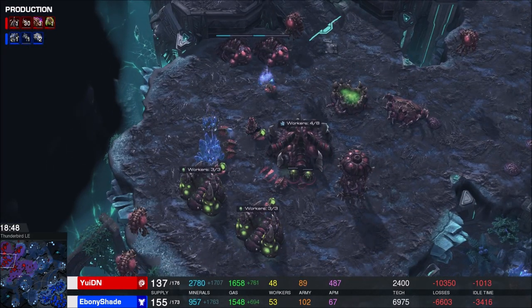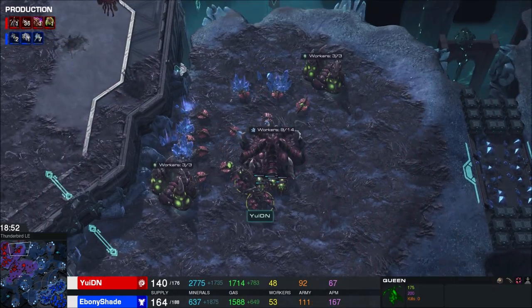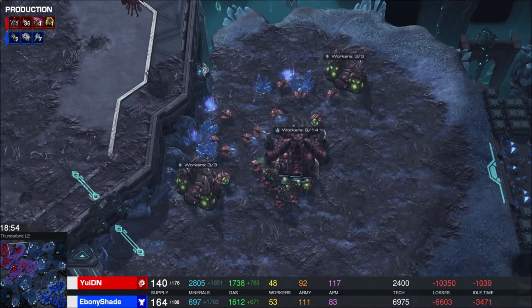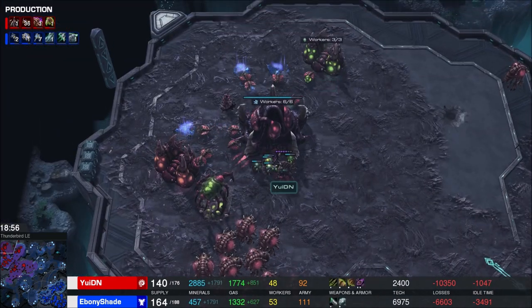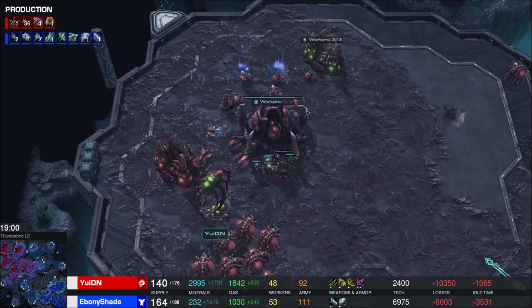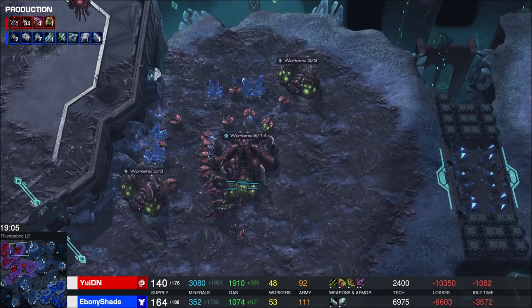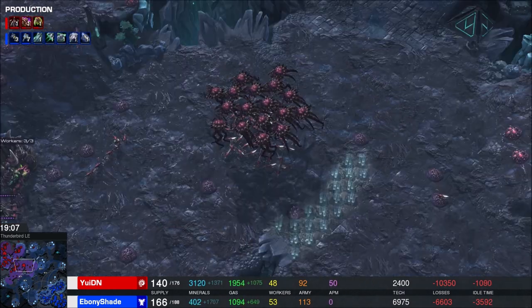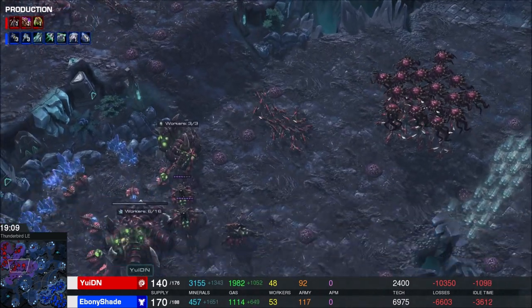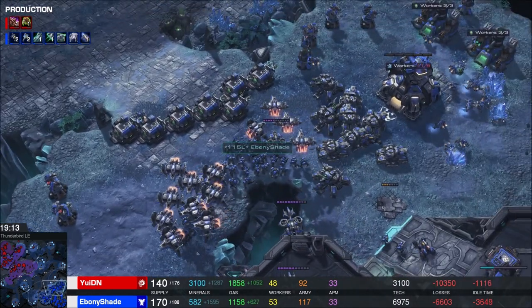Which should be a bit of a red flag to you if you look at your third base and you're not actually... Are you looking at your third base at all, because your queens aren't injecting? YuiDN has decided injects are for lesser wimps. Although this one probably has injected recently, I can tell. He's only got four larvae as a result. He's got four bases and four total larvae. I guess he just made 36 lings, so that's probably where a lot of that larvae went. But still, injects help you so much in getting up to that max level. EbonyShade is maxing out somehow.